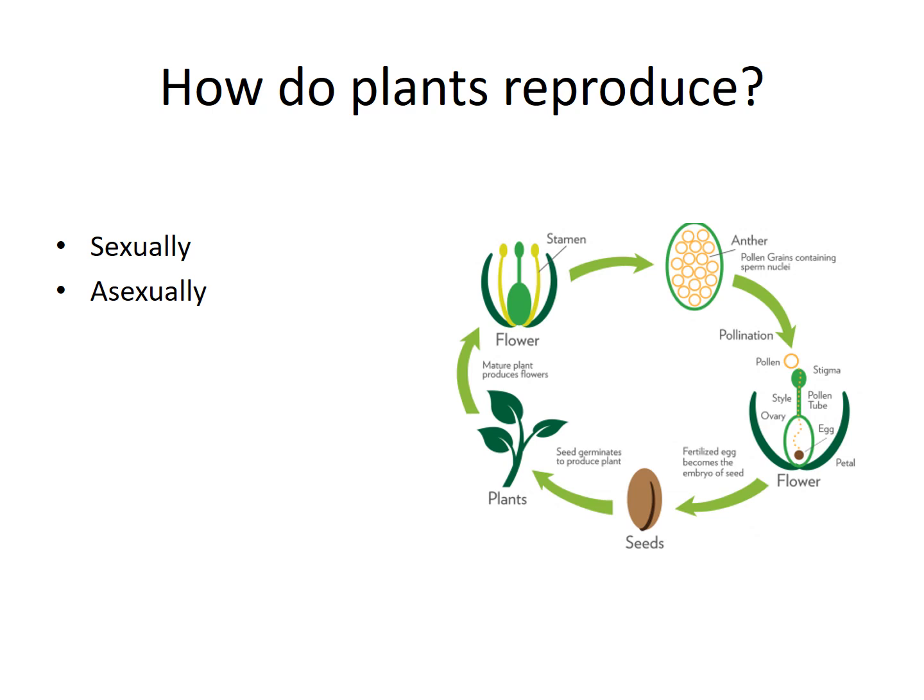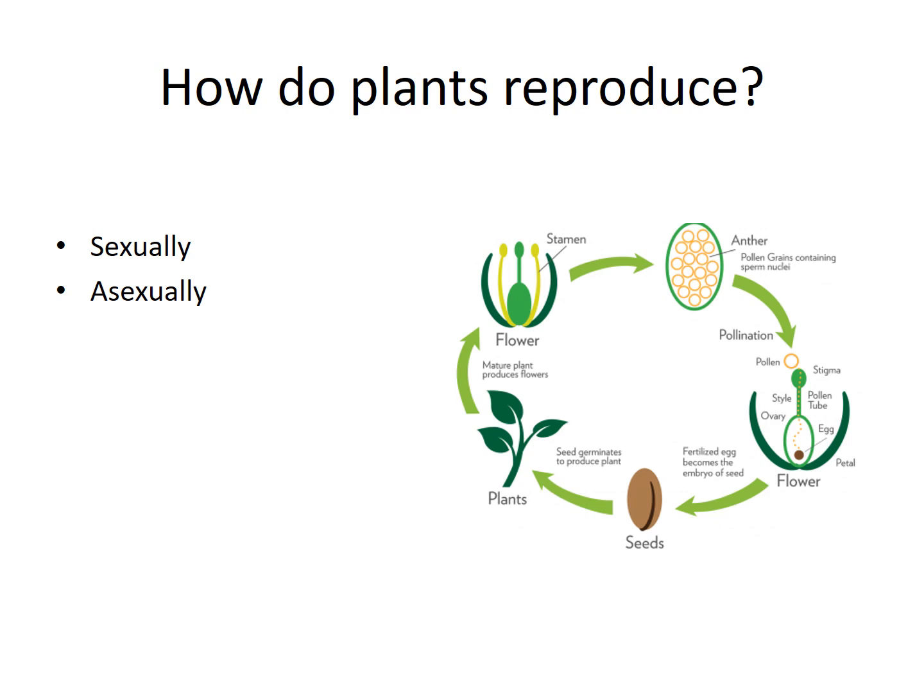Sexually, I've done a little diagram here. Remember that every plant has both male and female sex organs, and so can produce male and female gametes. I've got a little picture here of the flower. Eggs are held in the ovary of a plant, in the bottom of that green section. The top is called the stigma, and the bottom is the ovary. The stamen has an anther on the end of it, and the anther produces pollen grains. That is the male gamete, the male sex cell, and the female gamete, the egg, is in the ovary.